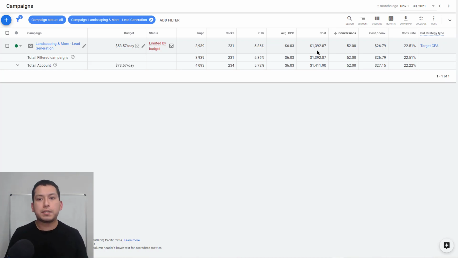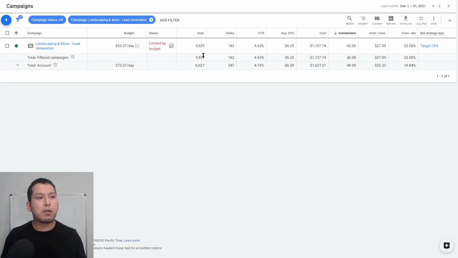So these are qualified leads inquiring to get a quote for landscaping and other categories within their landscaping company, at a cost per conversion of $26.79. So that's less than 30 bucks. It's really good. I'm going to break down these conversions so you get an idea of what type of conversions we set up when we run Google Ads for landscaping companies in just a few seconds. But let's talk about the conversion rate real quick. That was a 22% conversion rate. And we're going to go over these stats for the next month in December too, so you can also see that they were consistent. Anyway, let's check out December, and the screen's going to switch.